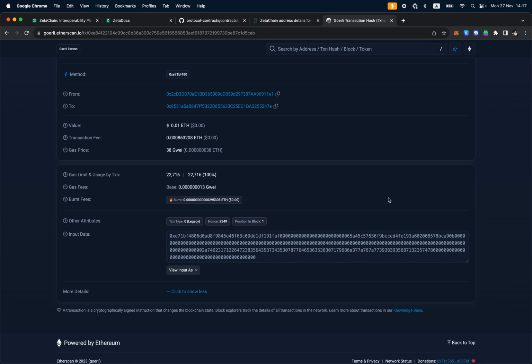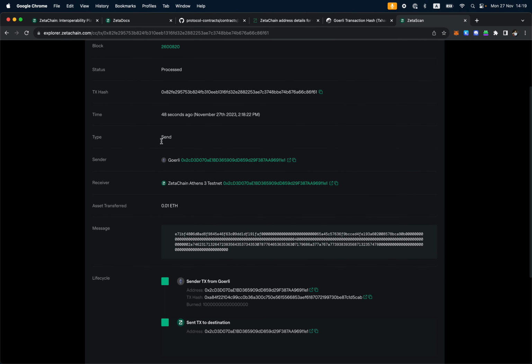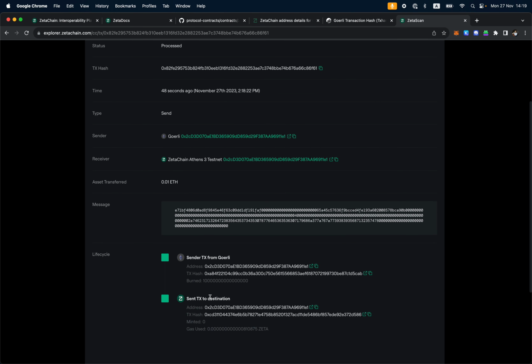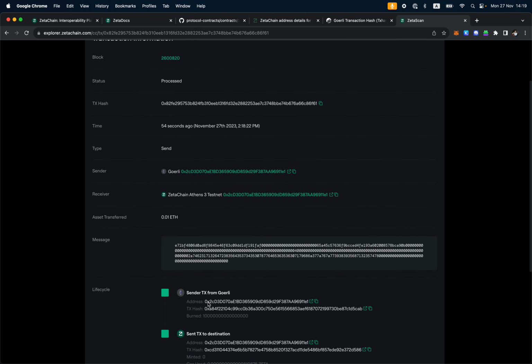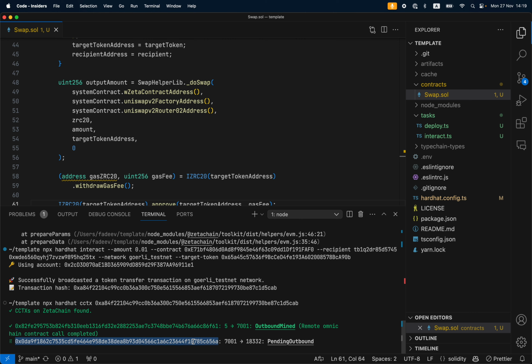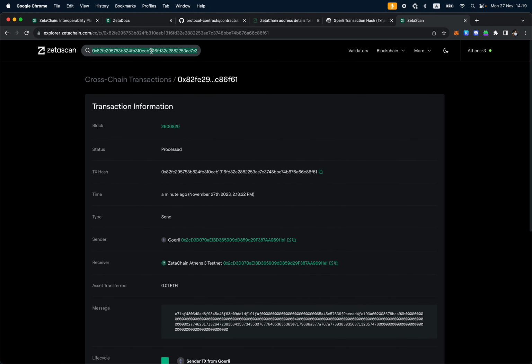So we can use the Explorer, ZetaChain Explorer, to track these transactions. So you can get more information about it. You can see it's coming from Ethereum testnet to ZetaChain, the amounts, the message, and you can also look up the outbound cross-chain transaction.